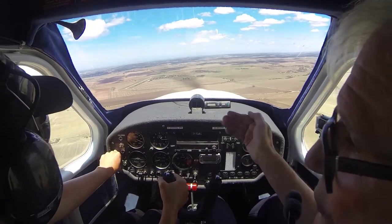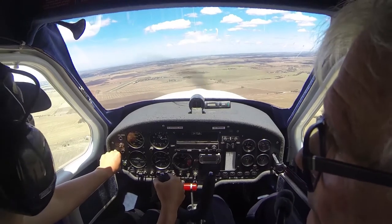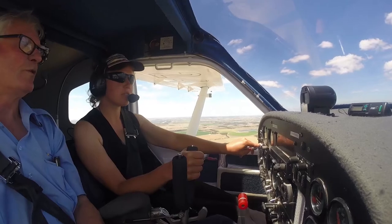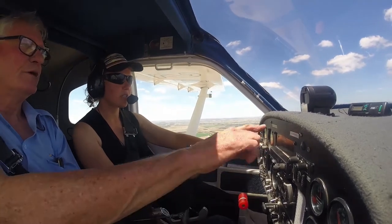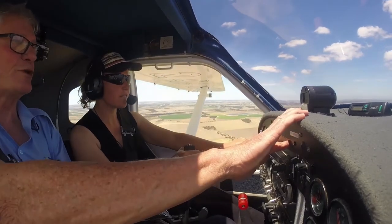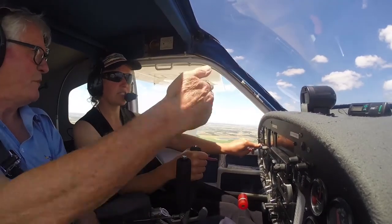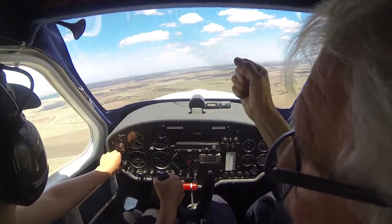Do you know what the radio call is when we join the circuit? Then join the circuit from the... We start Murray Bridge traffic. Try it anyway. Jabiru 5246, joining circuit, midfield, midfield crosswind.